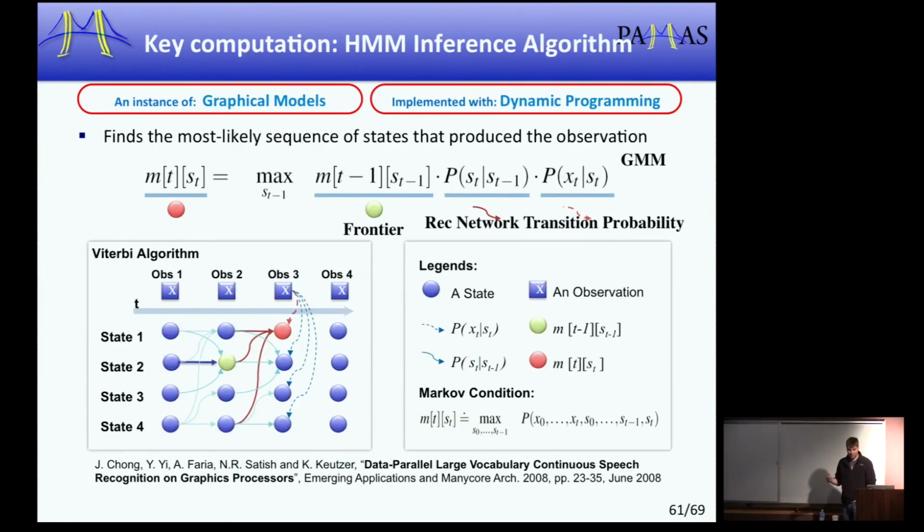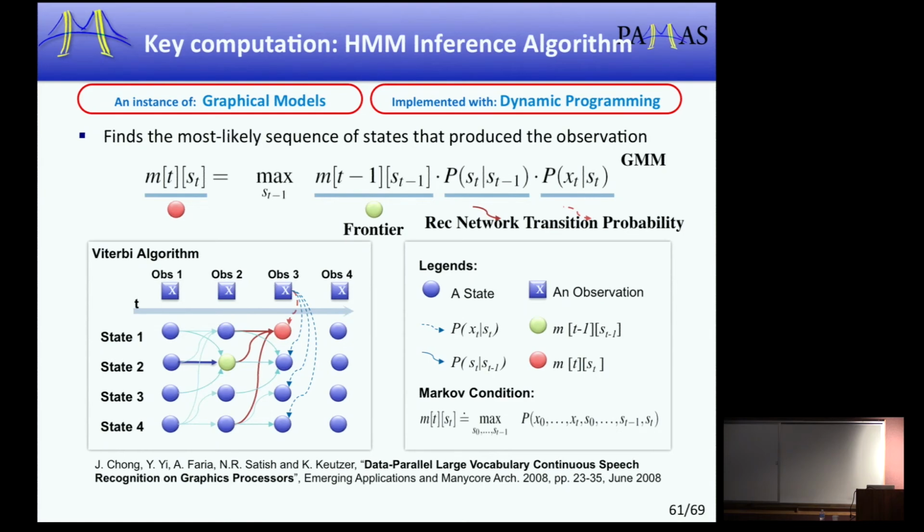Okay, so this is the inference procedure. We're doing a graphical model. We're solving inference on an HMM, hidden Markov model, and we're solving it using the Viterbi algorithm, which is dynamic programming. So we're trying to find, as you do in an HMM, the most likely sequence of states in this network. So starting with observation 1, we initialize all of these states to be their initial probability, the probability that you're in a given state.